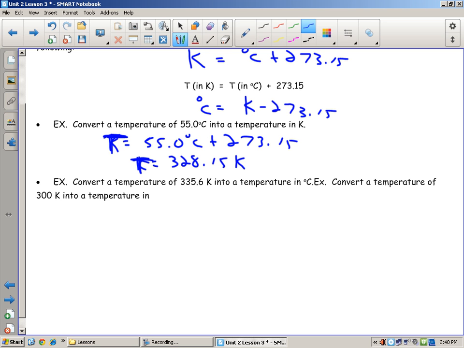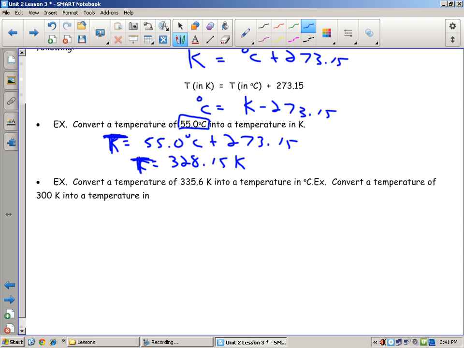I'm going to tell you right now, but just to do a little review here: if we're adding 55 and 273.15, what should my final answer be? How many significant digits should I have? Do I have the right answer up there according to the rules of addition and subtraction with significant digits? What are they again? Do you remember? Multiplying and dividing, you go based on the least number of significant digits. We've done a lot of that lately. Some of us need to fix that on our quiz a little bit.